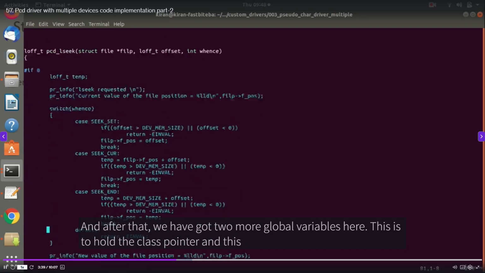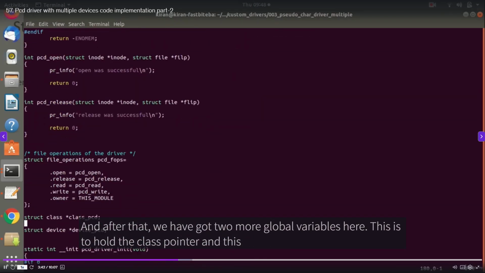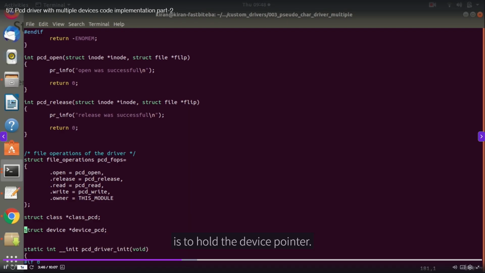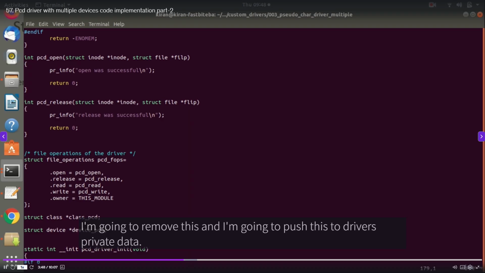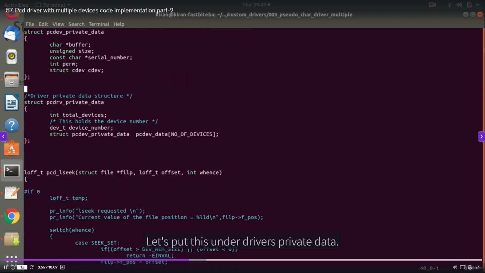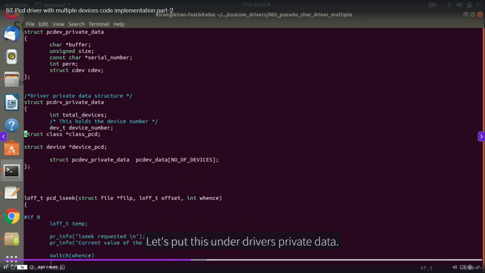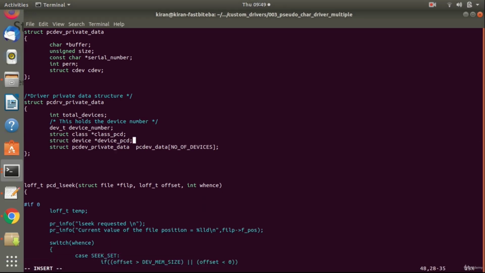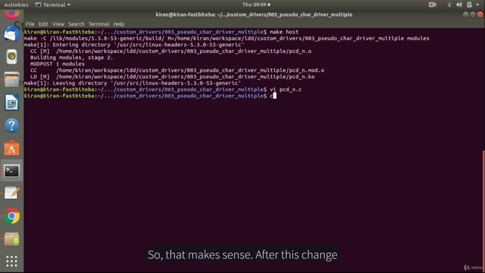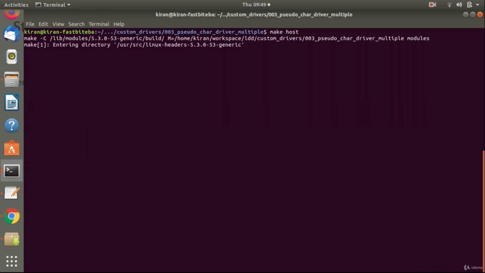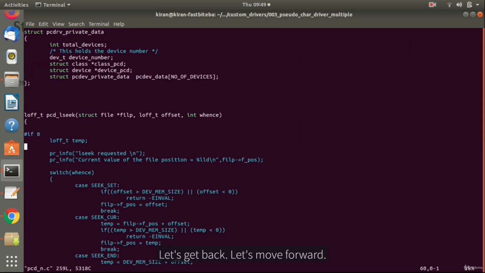And after that, we have two more global variables here. This is to hold the class pointer and this is to hold the device pointer. I'm going to remove this and push this to the driver's private data. Let's put this under the driver's private data. So that makes sense. After this change, let's compile. Everything is fine. Let's get back.